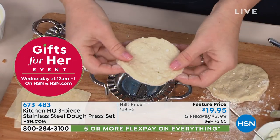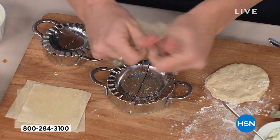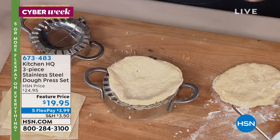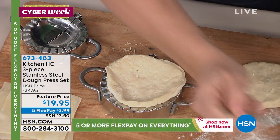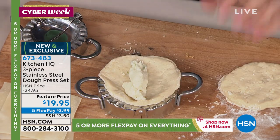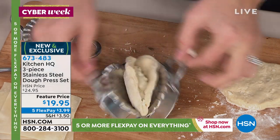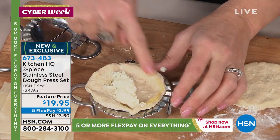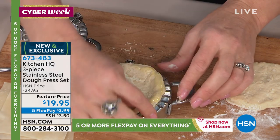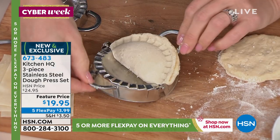This is biscuit dough — we all recognize it, it comes pre-packaged in rolls. Pull it apart a little bit and give it some flour so it's not sticky. Guess what we're going to make? A pierogi! You can do your own pierogies — I bet you never thought you'd make that from scratch. We're just going to do mashed potato, maybe a little chorizo or pork or beef, whatever you want to add. Then you apply egg wash — just yolk and water — and give it a crimp. This is the medium size.